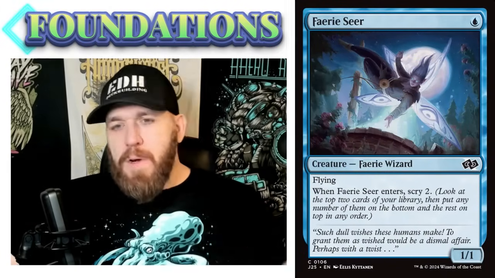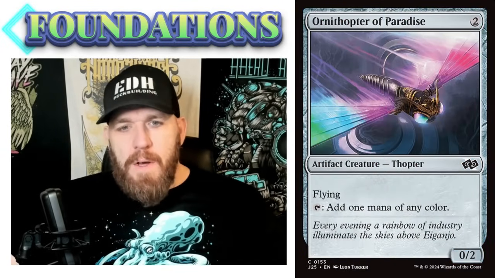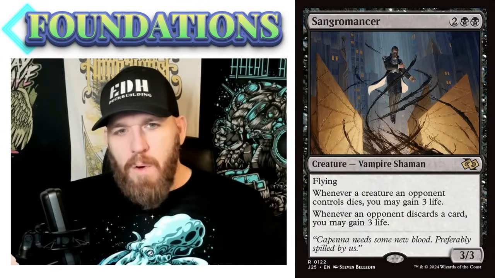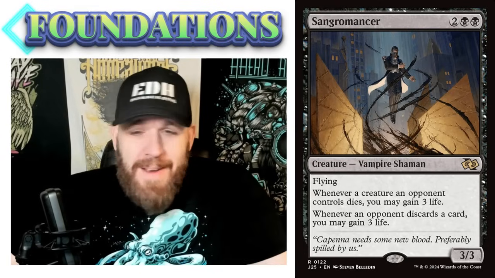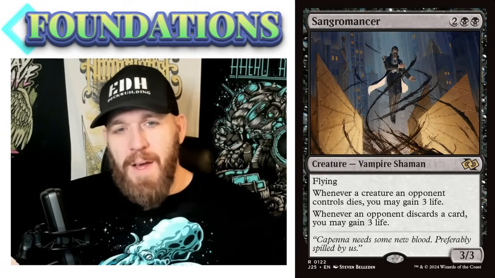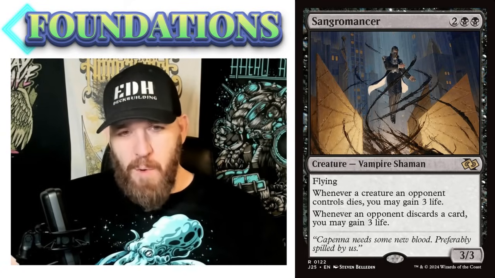The reprints I will briefly touch on. We got some good ones, but as I say all the time, whenever you're coming out with core sets or some commander set where you're reprinting a lot of staples, what I really like to see is new art. I love seeing new art on old staples. This Sangromancer, for example, love the art on this card. It's all subjective, obviously. For me, I think this looks really cool. The first one wasn't bad, but this one looks really cool. It's a commander staple. I don't see it much anymore, but I love seeing new art on old staples.